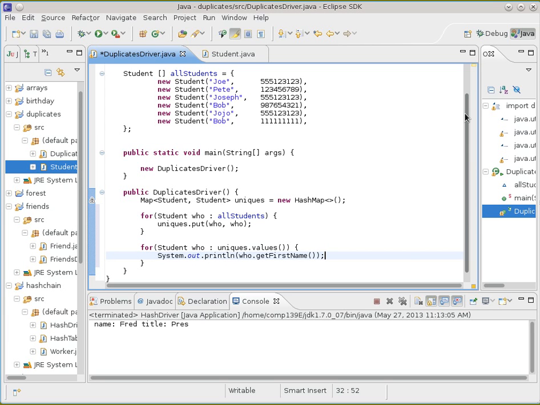Duplicates or no duplicates? Is it going to keep duplicates or throw them away? It's going to overwrite them. That's what we said at the beginning, because it's just like an array. It overwrites whatever's at that position. So if you think of the social insurance numbers as being array positions, it's going to overwrite them.